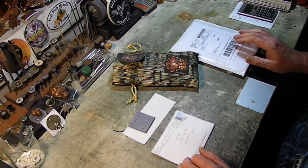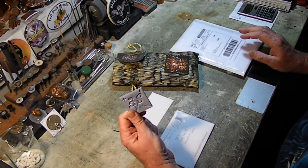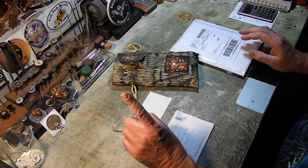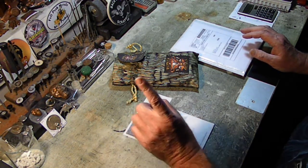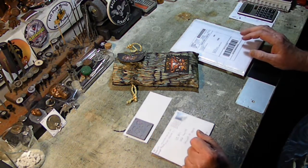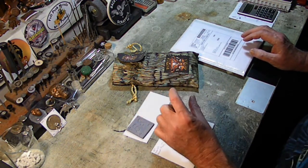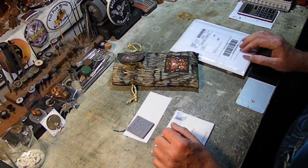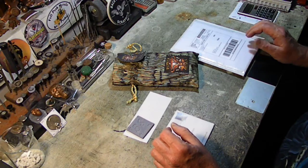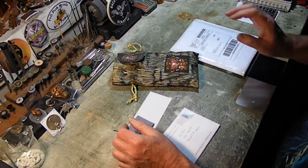I'm going to start this video by thanking New Prepper. He made me some molds very similar to this, but smaller. For the life of me, I know they're in a safe place, but I couldn't find them to do this video, and I don't really have the time to get in my mold box and tear everything apart looking for them. They're very similar to this type, only they're like an inch by an inch. New Prepper, I want to apologize for not having those out here. In fact, I think they might even be out in the shop. I think I was going to try and pour one. So let me start with that one.